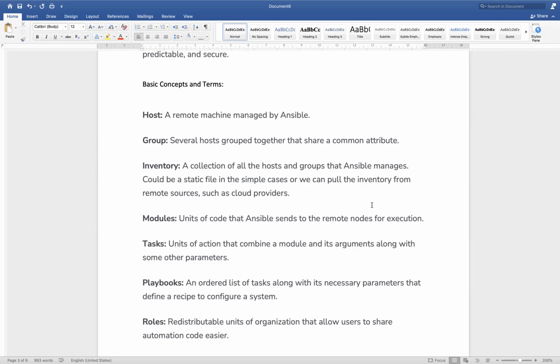Group. In the inventory, we saw that we create a group, so we create aliases. Based on those aliases, you write that these are the different lists of hosts, servers or IPs that we connect to. Those were our groups or aliases. Inventory is basically a combination of all these hosts and groups together. When you combine these hosts and groups together and form one file, you call it the inventory. By default, we all know that the path is located at /etc/ansible/hosts.